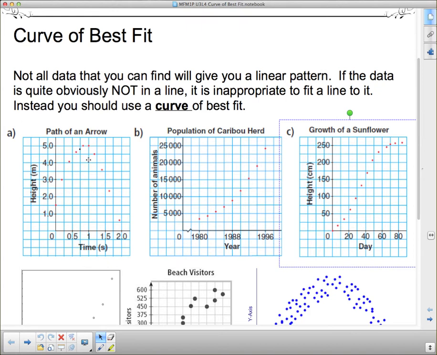Now, taking a look at this one, there is most definitely a pattern here. And it looks like it goes up and it comes back down again. And so, this is one of those instances where a curve of best fit is more appropriate. And when you put on a curve of best fit, you just try to best approximate the data in a curve.